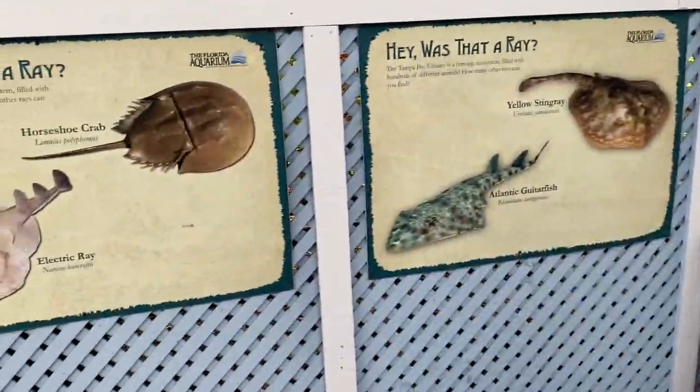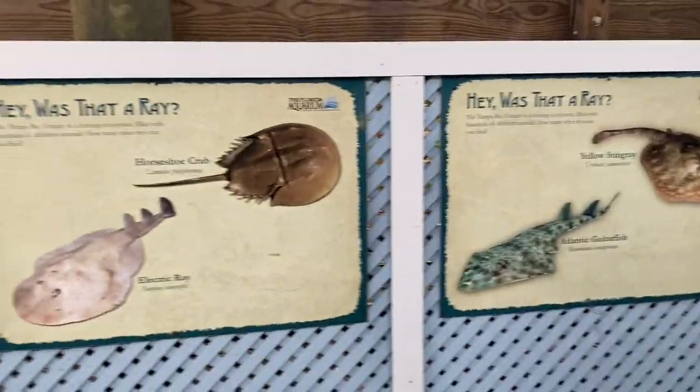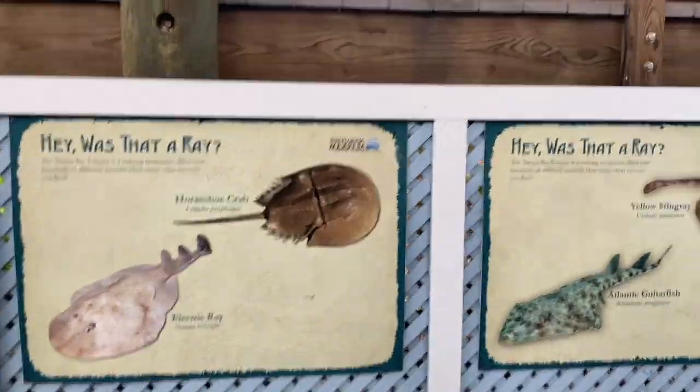They produce a mucus that protects them from any sharp bits of shells, crustaceans, or parasites that live in the sand. Oh, so stingray boogies. Okay, so we have petted the stingrays and been informed that we basically touched stingray boogers. So they produce a mucus to protect them from sharp objects, but when you pet them, you pet their boogers first. So now we're going to get a picture.